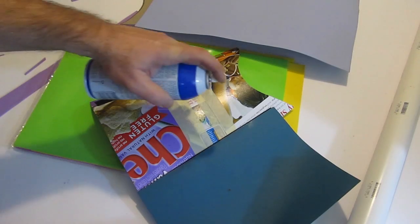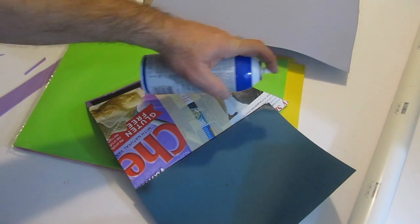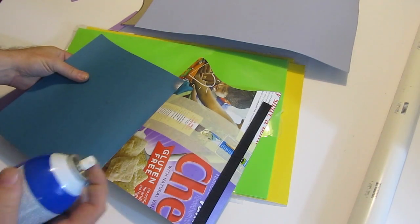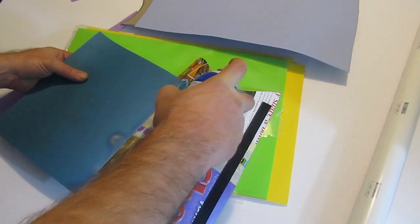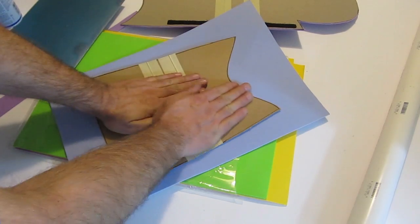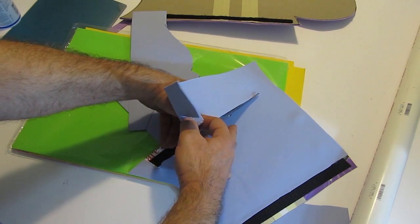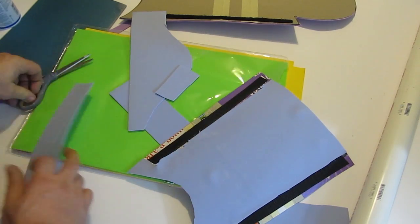And with the back, you need to mask off the Velcro so you don't put spray adhesive on it. Just like this. You don't want to get glue on those. And cover it. And do a nice liberal amount of spray adhesive and do the same thing. Press it onto a sheet of craft foam. Now when you cut it away and trim it, cut it away so the Velcro is exposed, because you're going to need it. That's that. Look, I like it.